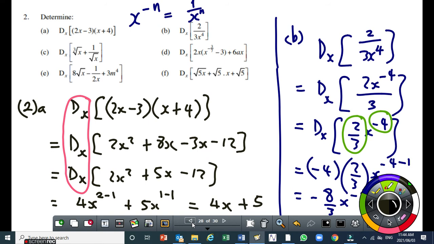Right, let's do D. Okay. Now, as you can see, all these questions they require knowledge of exponents. If you have got challenges with exponents, you are going to find that finding the derivative will be a challenge. So that's 2x times x to the power of minus 3 over 7 minus 3. Okay, let's do that one.